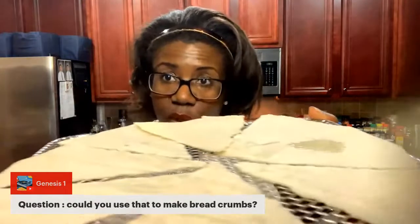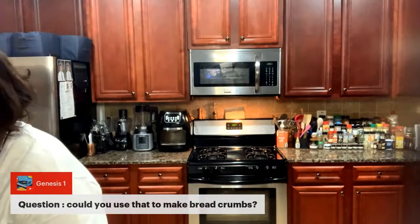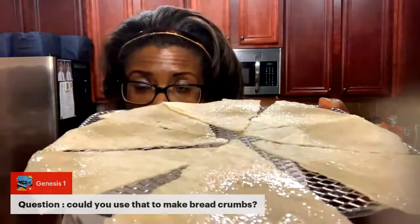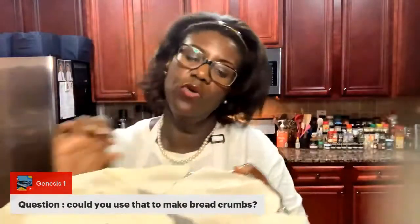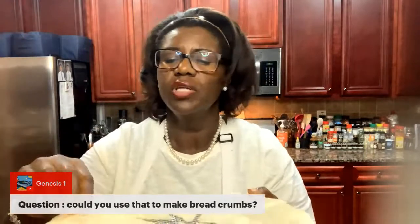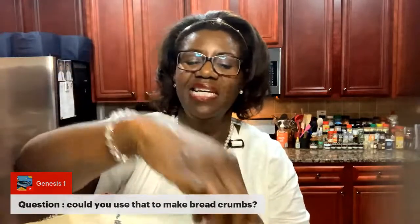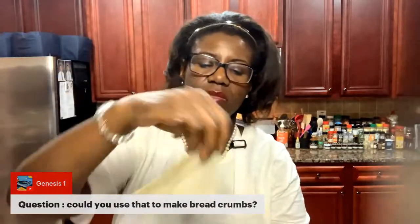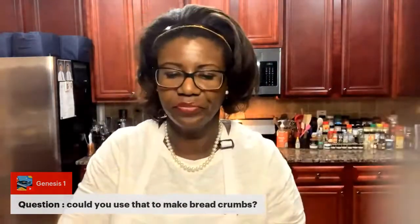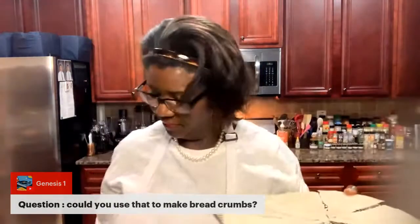So let me get these oiled up. All right, so I just sprayed it liberally over the sink, and then I'm gonna turn them over and do the other side. You can brush them with oil, you can use your hands. I'm just using the spray. I know, it does look like pizza. I didn't even think about that. All right, so now, other side is ashy. We need to moisturize. So I'm going back to spray.